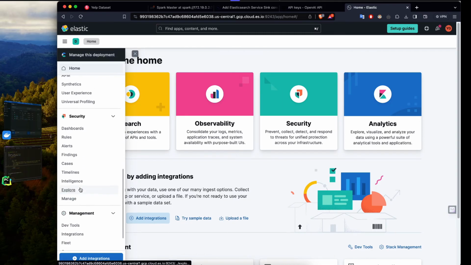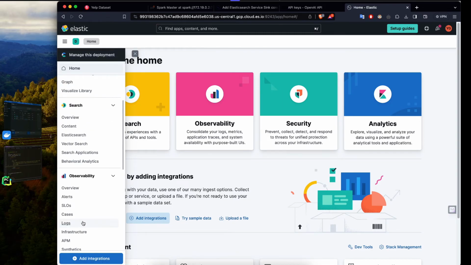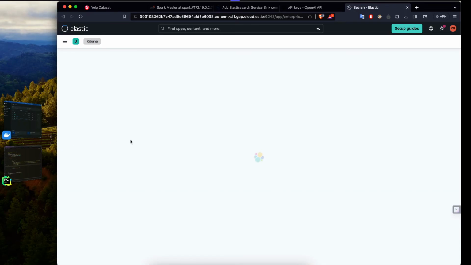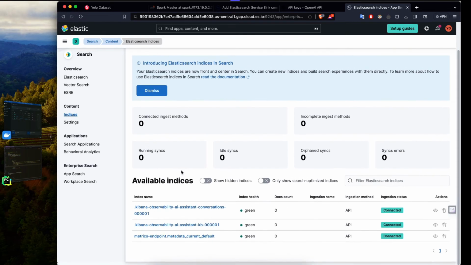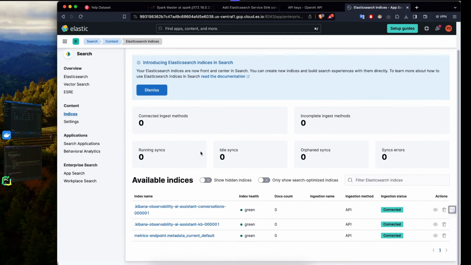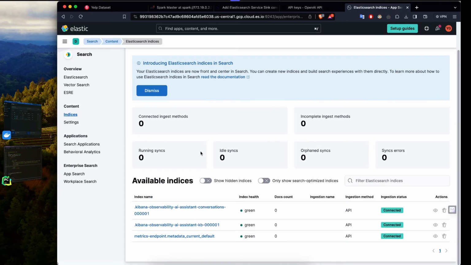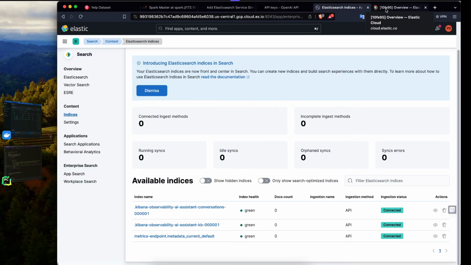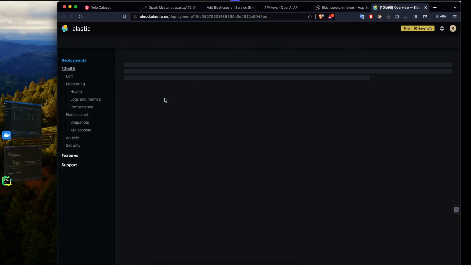So we're going to scroll down and go into the search section where we have the search, and I'm going to have the content. I'm going to go into the content. In the content, you see the list of indices you have. Right now, we don't have any index or indices on this instance. So I'm going to create a sink right now to Elasticsearch. How do we do that? I'm going to go into my deployment section, and I'm going to just wait for this to initialize. Maybe I'll just refresh.